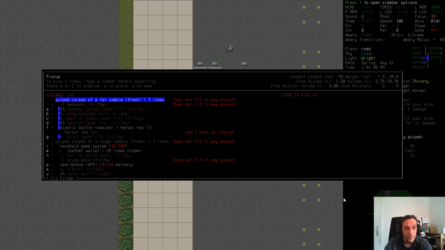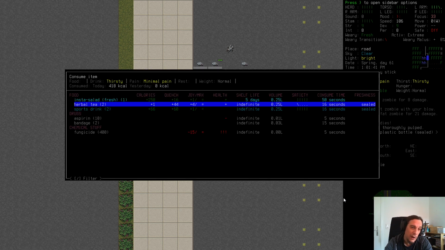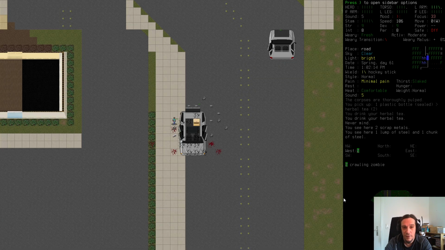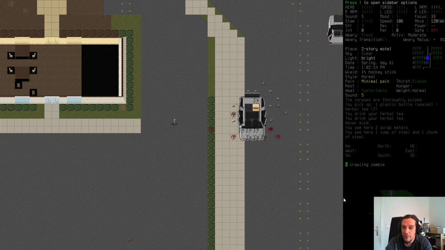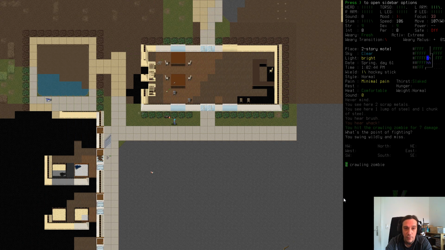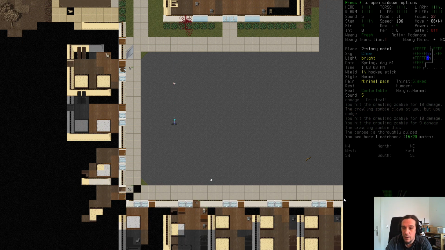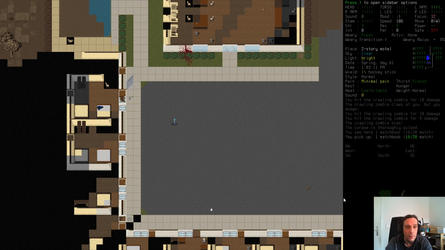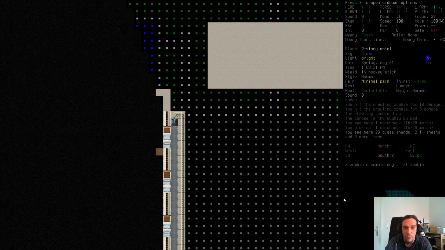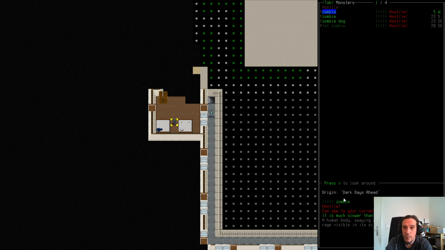We getting it, though. Herbal tea. I've been thirsty anyway, so let's have a little break there. So there's a crawling zombie. Crawling zombies in their base form are really harmless all in all. Oh, a matchbook. It's later when they evolve into nasties, where you're going to be worried about them.